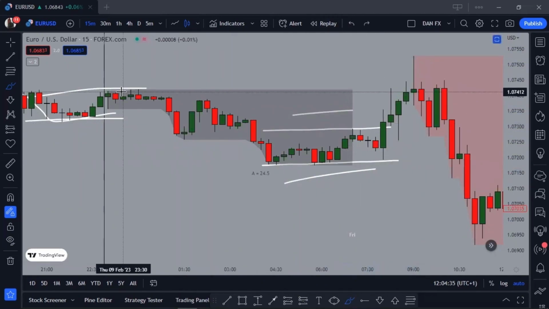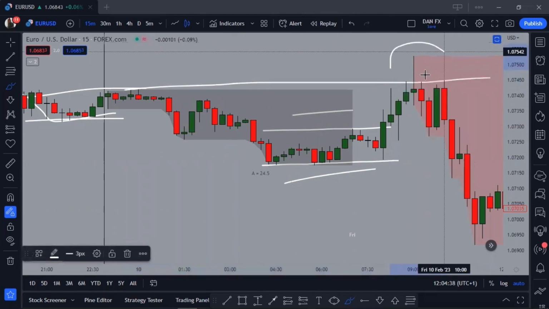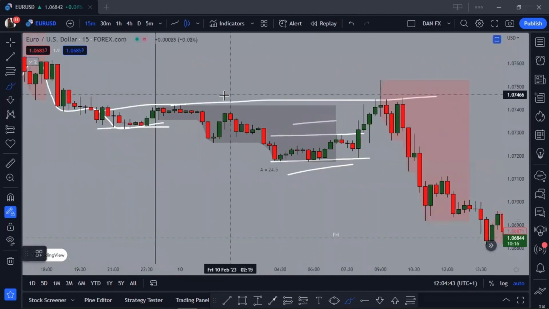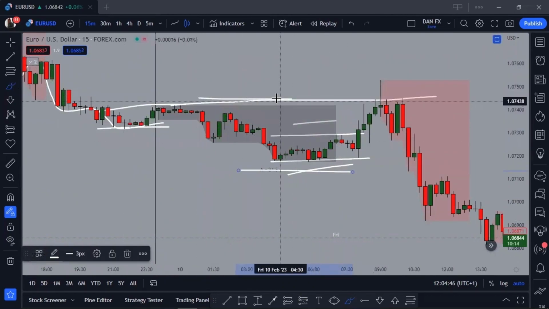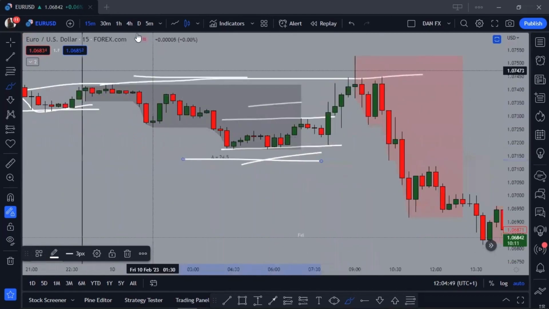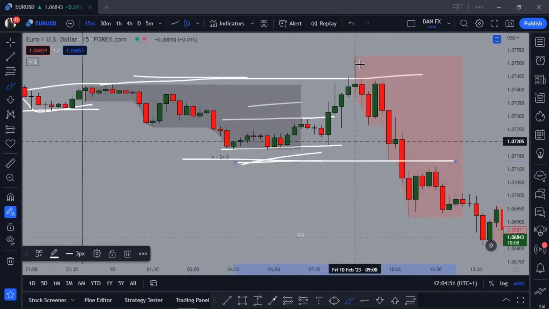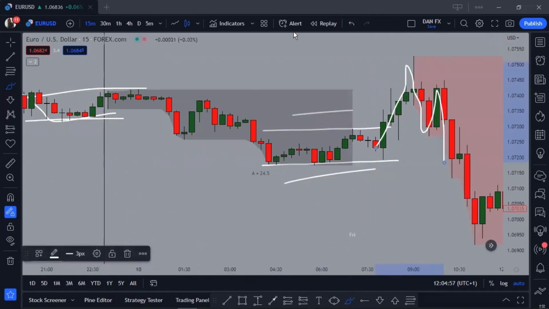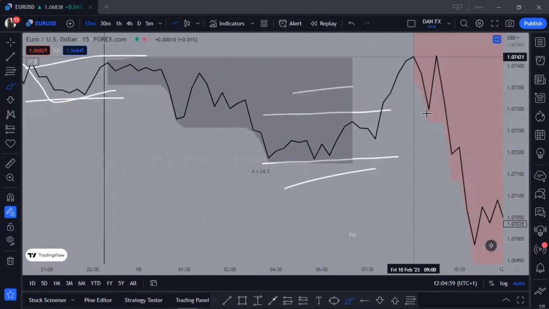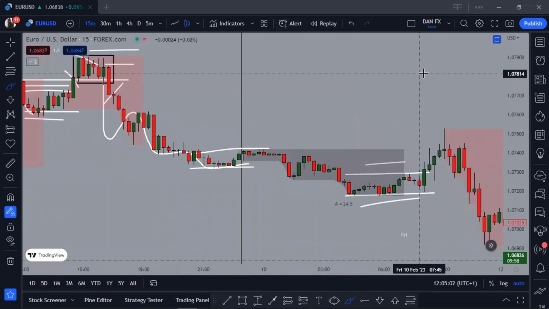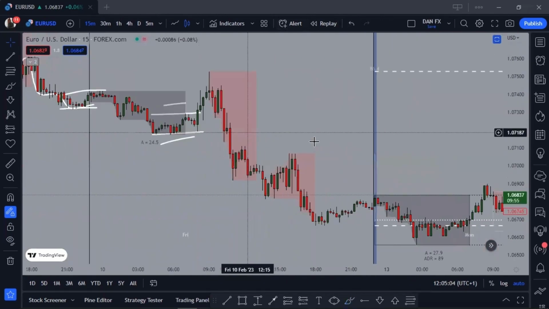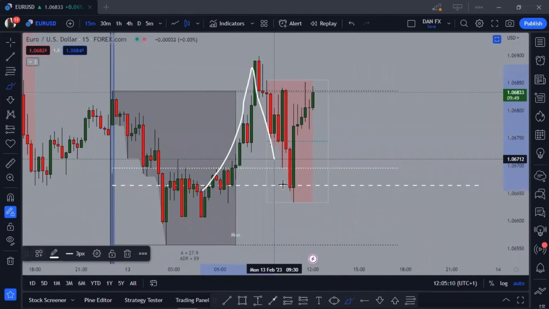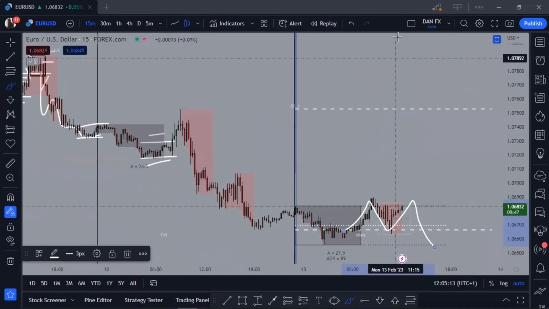But still, they have to go back to that high. So they have to go to that high, spike that high, and take out, remember, people are selling here, the stop losses are up here. But for those who bought, the stop losses are here. Now, what they do, they create this M formation. If you change this to a line chart, you can see that clearly, M, right? And then they go back down, right? And they end the day in consolidation. And you can see basically the same thing is happening here. So today you can just expect an M formation like this to continue down.